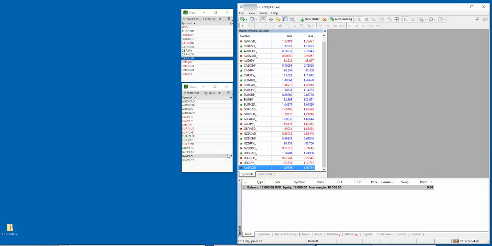Now, what I do is I trade the 8 major currencies in the world. And those currencies are the Australian dollar, the US dollar, the euro, the British pound, the Canadian dollar, the Japanese yen, the Swiss franc, and the New Zealand dollar. So anyway, what I do is I trade every combination that you can make out of those 8 currencies. And what that leaves us is 28 choices.